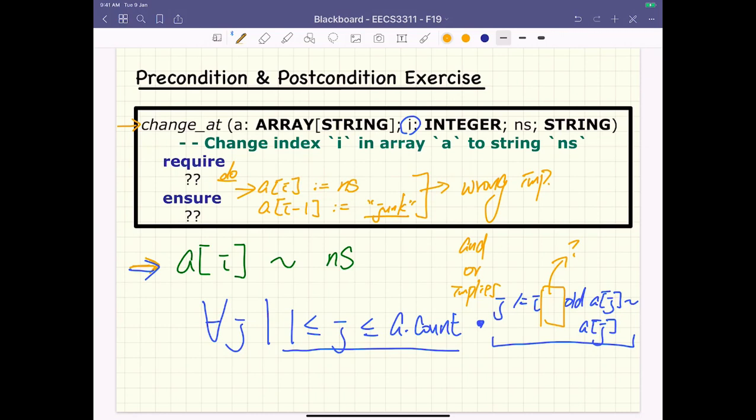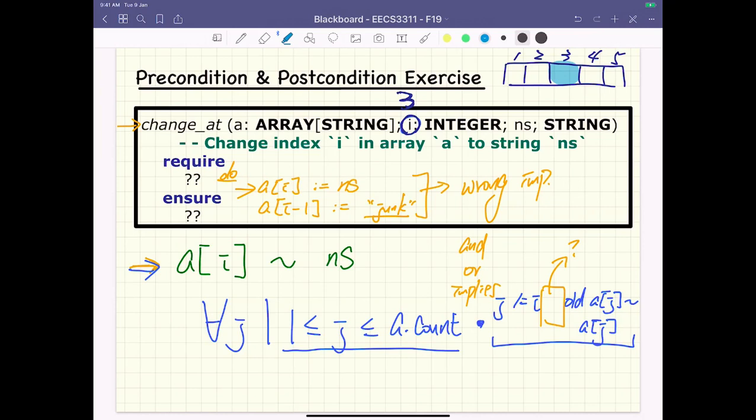Let's use a concrete example to explain. Let's say this is your array: 1, 2, 3, 4, 5. The contents don't really matter. Let's say we got 5 indices, index 1 until index 5. And let's say the I we are talking about is simply just 3, which means we are trying to modify basically this particular index over here, right?